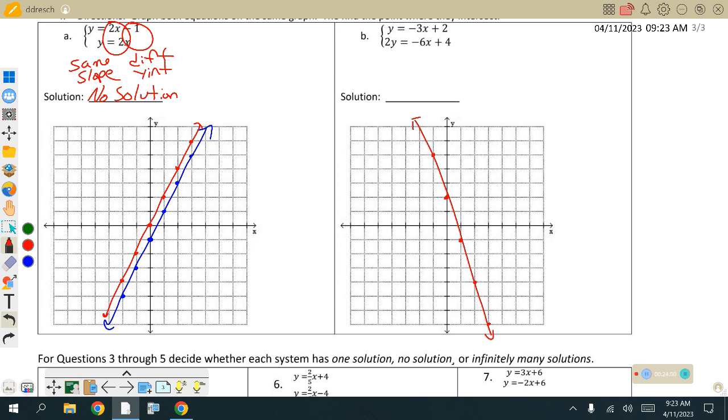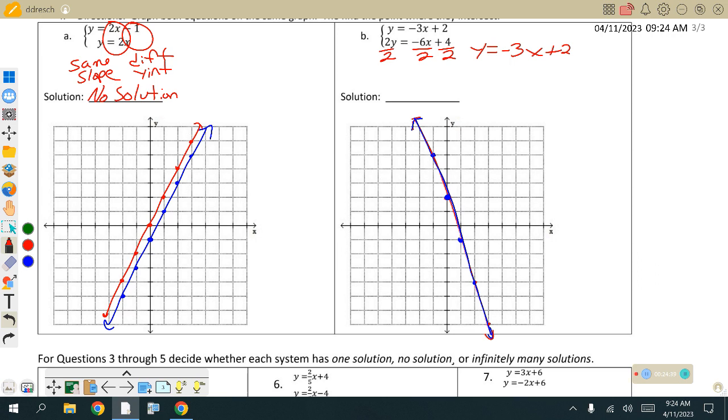And as we divide that by 2, what we end up with then is the same equation. Now playing dumb here, which is not much of a play. As I plot that y-intercept and I go down 3, right 1, down 3, right 1, and up 3, left 1, again I realize I'm graphing the exact same line. And it's not a no solution, it's not a one solution. What do we say here? Anybody remember?